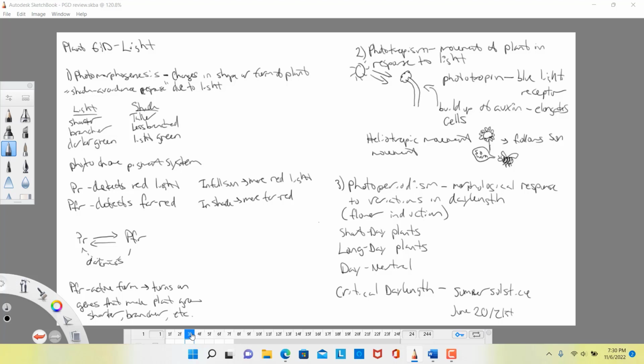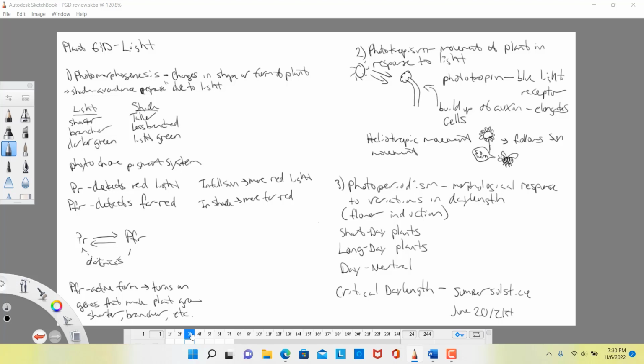And we said that's related to the angle of incidence or the light intensity. But one of the things that it does, and one of the examples I said was our sunflowers, right? The sunflower will actually follow the sun. What that's doing is ensuring that the most light energy is hitting the flower at any given time, which also creates heat. That is important because bees are attracted to warmer flowers. So they're increasing their pollination and hopefully improving their reproduction by tracking the sun and making their flowers warmer.